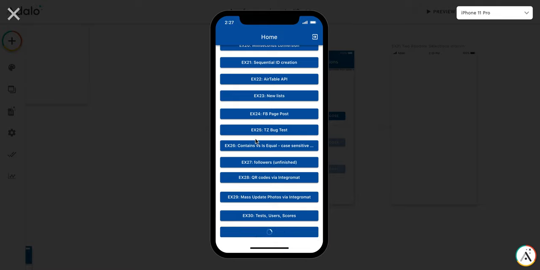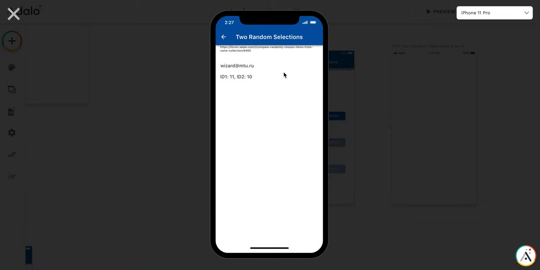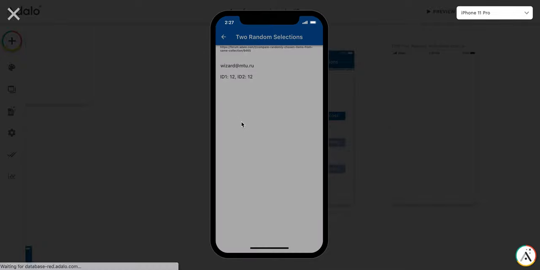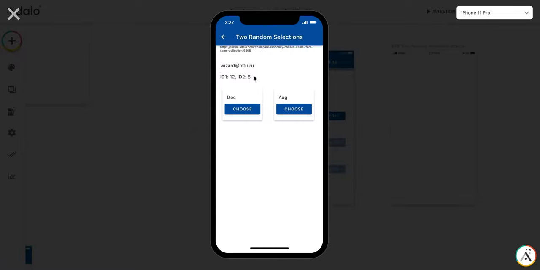So what I have here is a collection of months, so there are 12 months, and I'm allowing to choose between two. This ID 1 and ID 2, the ID of the month, are chosen randomly. So it works in a way that, for example, I don't really care what I choose, each time I press one of these buttons, these two numbers are generated again, and as you see, there were two 12s, December, so the numbers are regenerated, so there's always a pair of different months here.